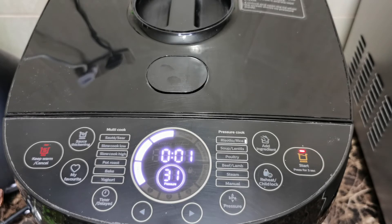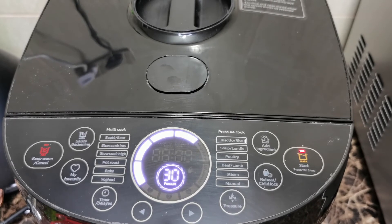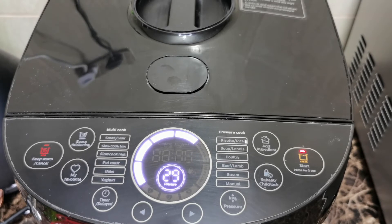It's just 1 minute left, and now the pressure is down to about 31 kPa. It's so good because it really knows how to regulate everything by itself, and it's secure because the lid is locked and safe. So the time is running down — I'm just letting the pressure release itself before I open up the cover, which is also a security feature in that it will not allow you to open the cover when the pressure is not yet zero. It's a very, very secure and safe device to use.